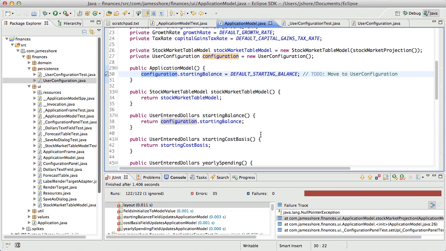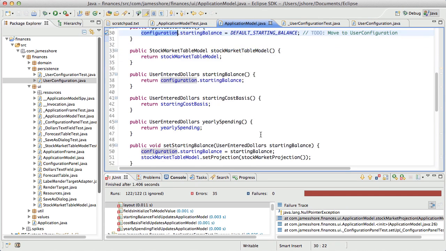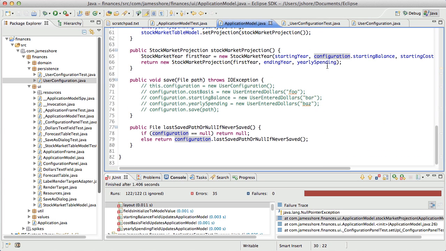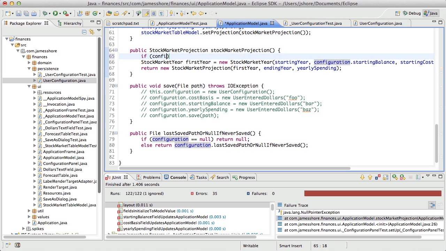So let's troubleshoot this by assigning that to just going to do nothing. Just calling a do nothing method on that.